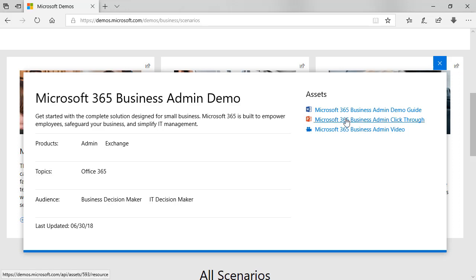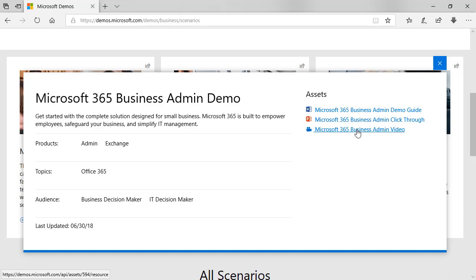The second one is the presentation, which is effectively if you don't have time to get an environment going and really learn how to run through it. The admin click-through is really just a PowerPoint presentation that you click through slide after slide, and it will actually show you that admin experience. And then the final option is the business admin video. So if you want to see how all of this works together, get an idea of some of the wording and phrasing, how they get from one section to another.